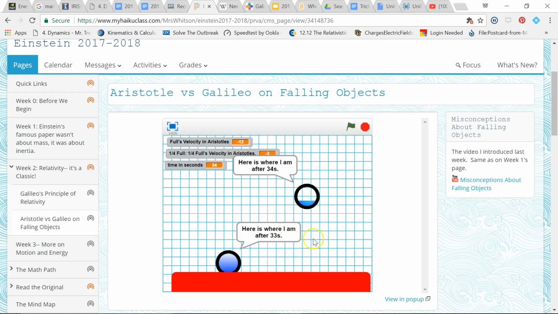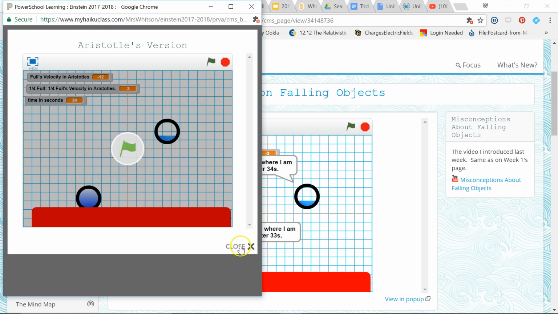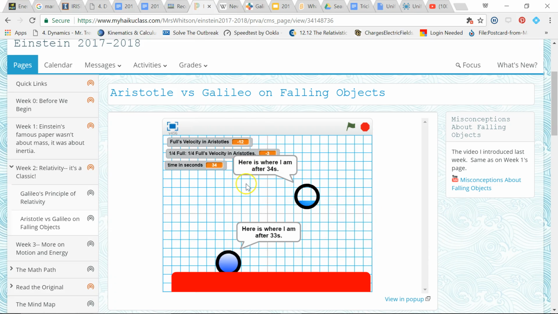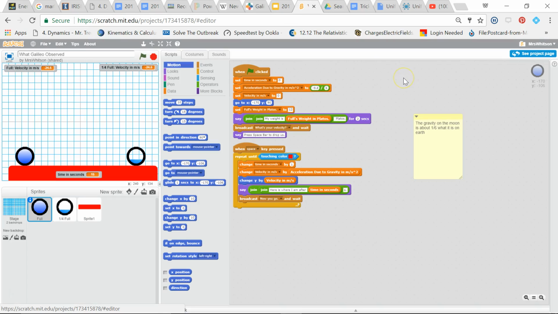Now, if you do Scratch and you want to play with this, or maybe you haven't done Scratch, Scratch is free and you can sign up for it. So you can view it in a pop-up. Oh, it's not going to let you go to that. Okay, I will put links to these projects. When I put links to these projects, they'll take you to the project page and once you see inside, over here, there will be a little window that says remix. And when you press remix, that means you can mess with it and change all the programming. But you can see how these are programmed and how these move at a certain velocity.